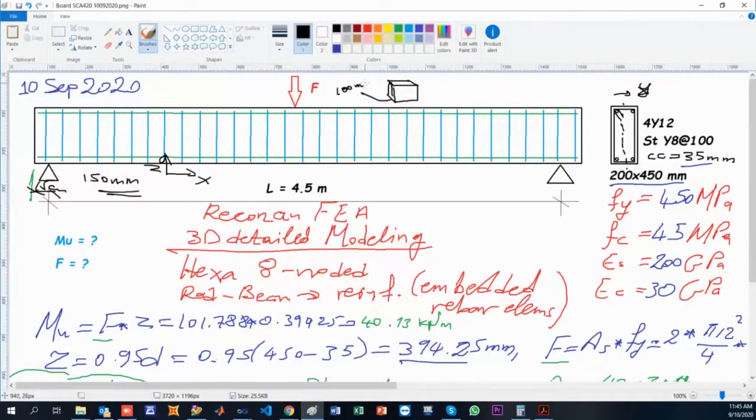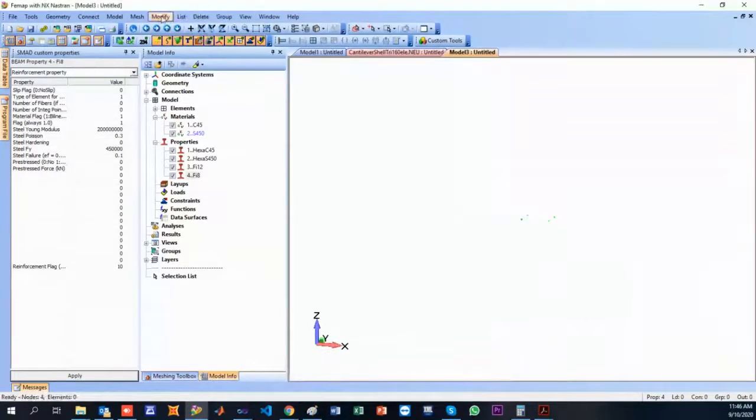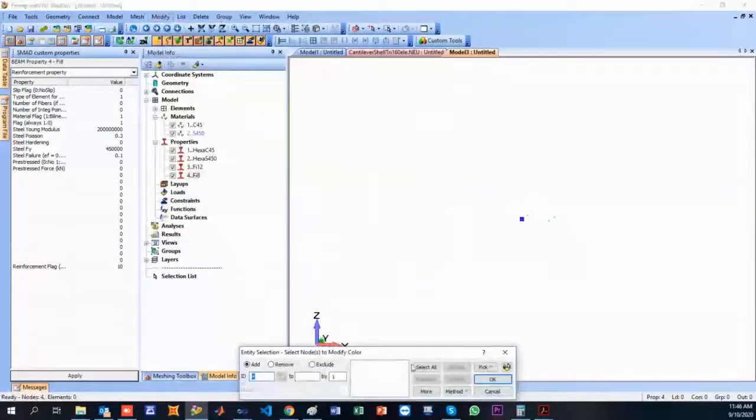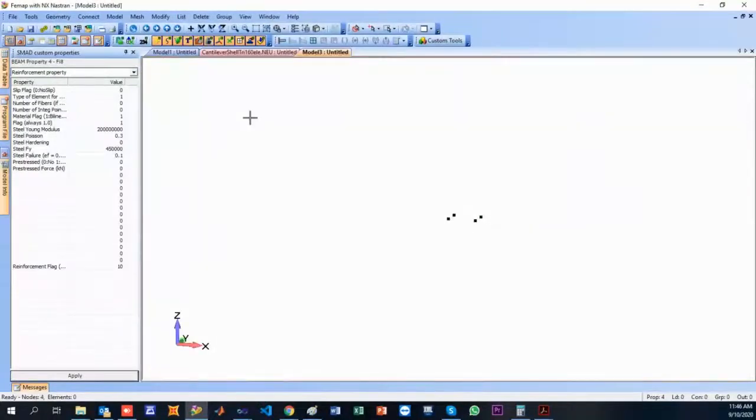Okay, so this is going to be 100 milli, and this and that is going to be 150 milli. So I will draw the first 8 nodes here, and then I will just create my first element and then copy paste it along the X and along the Y and along the Z, and I will be able to reproduce really fast, in this case, my first element. So this is the first, this is the second, this is third, and this is fourth. And of course, I will also change the color of my nodes just to make sure that you can see them, all of you. Make them really fat as well, but not juicy.